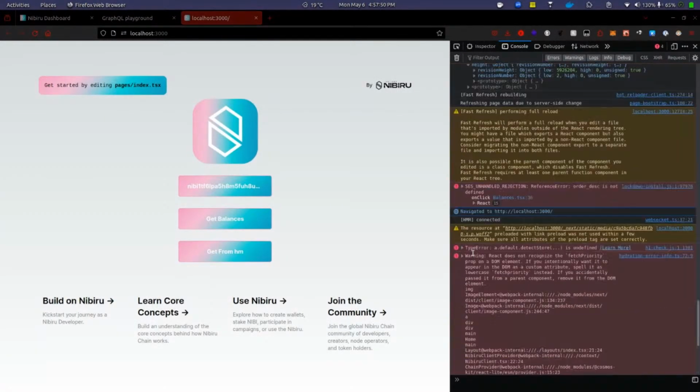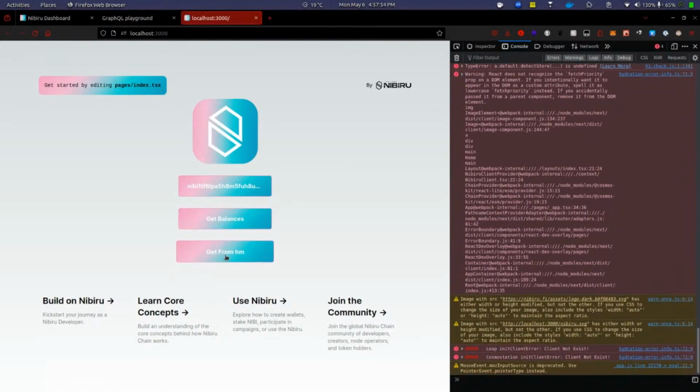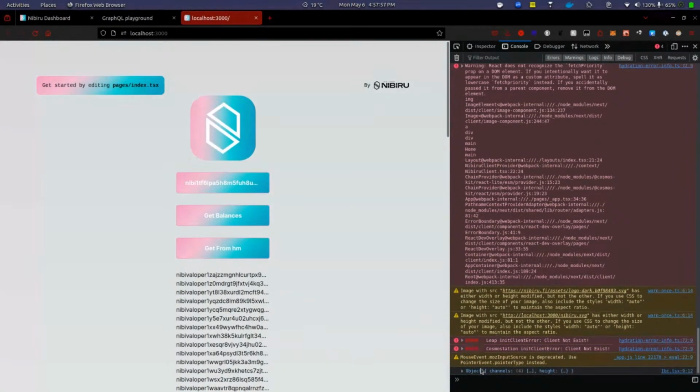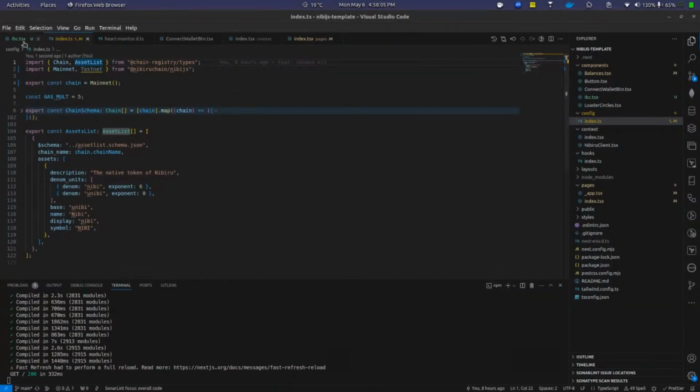Oh, did not like that. Let's see if... Oh, there we go. We got some channels from mainnet. So do we have some IBC channels? Oh, this is the validators, by the way, from mainnet. Let's comment that out.